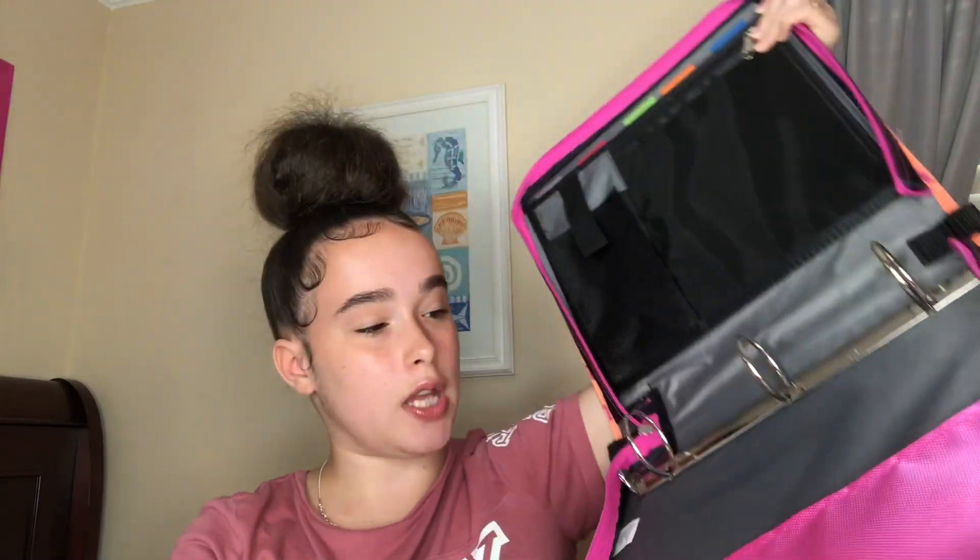I'm going to put all my notebooks in here. I'm also going to do a video where I pack my whole bag. It has a little pocket here for papers and stuff. There are more little pockets — I'll probably put highlighters and stuff in there. And then I have all my dividers for every class. I'm going to be organized this year. I really like this and it's not too big so I can put it in my bag. It's like a zip-up binder.